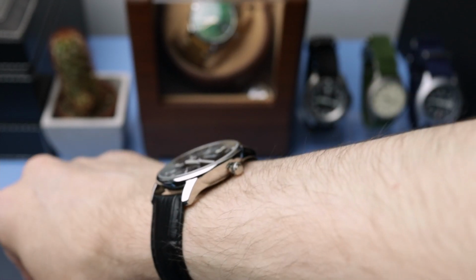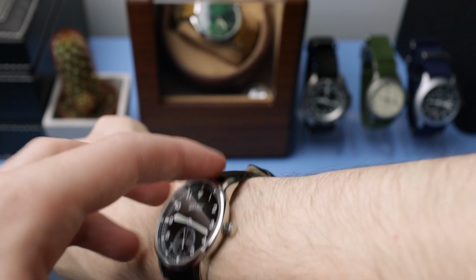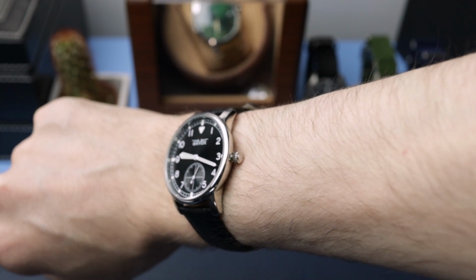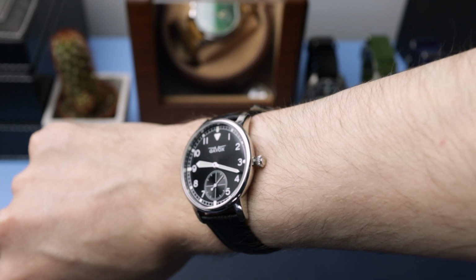So let's just look at that profile. You can see really nice and slim, and you can just see how the watch tends to slip up to that side and doesn't sit perfectly in the center of your wrist. I don't know whether that's just my experience, but it's a little bit irritating actually.